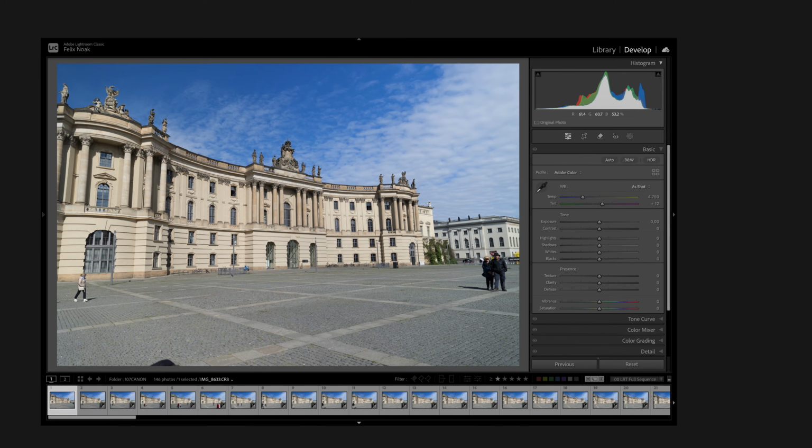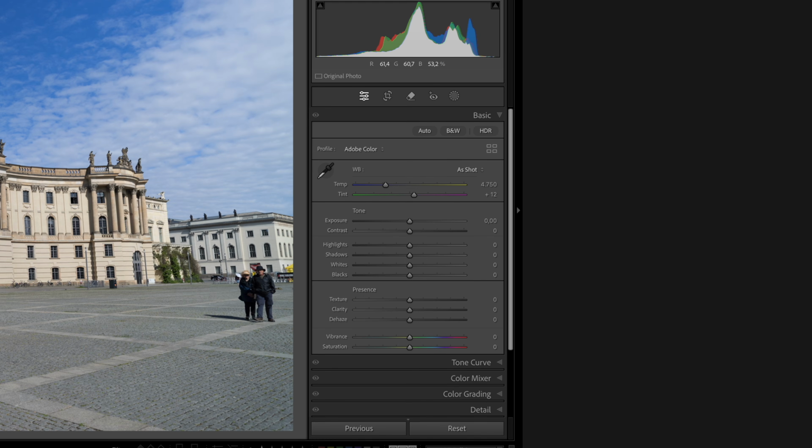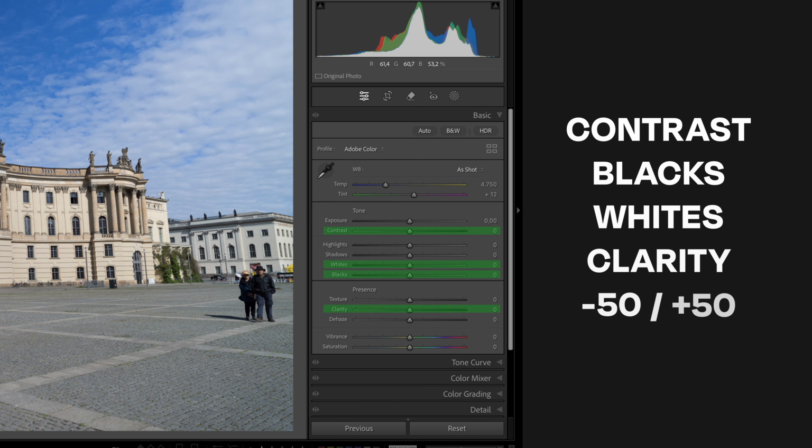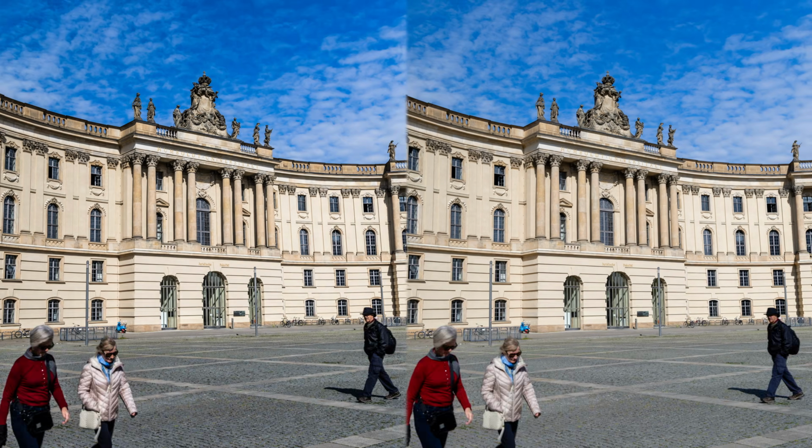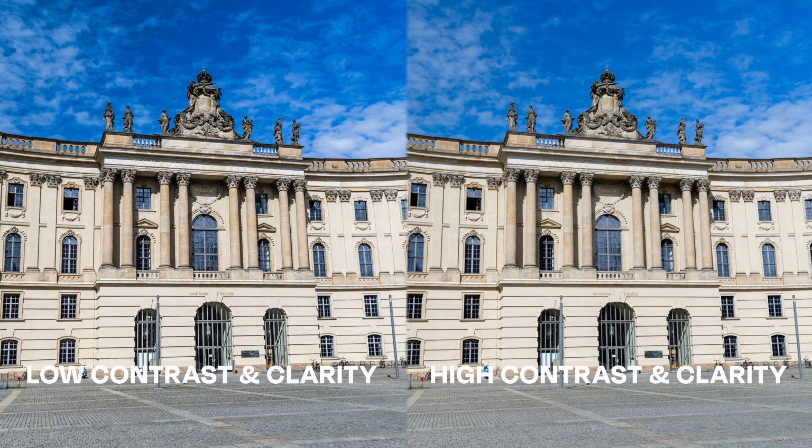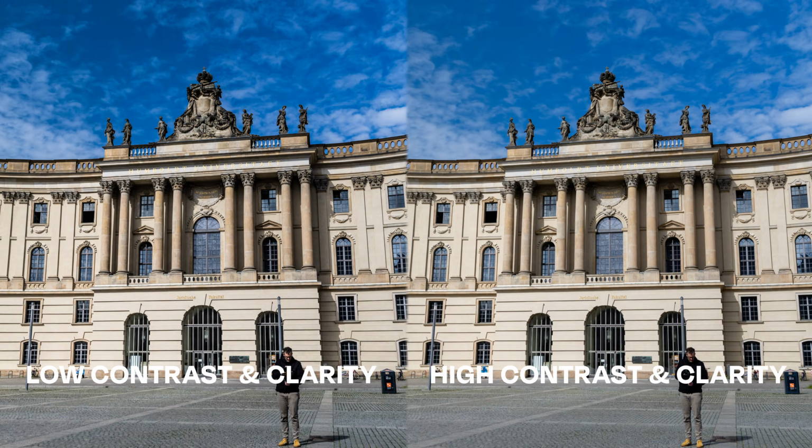The only important thing you need to watch out for in Lightroom are the sliders. Don't use any crazy values. Especially for the contrast, blacks and whites, I recommend keeping them between -50 and +50 because this will help you avoid introducing flickering in your final hyperlapse sequence. Same goes for the clarity slider, which I wouldn't touch at all. But as before, this is just a guideline and I highly encourage you to test out the different settings and see what sliders might introduce flickering or how they will affect the final look of your hyperlapse videos.